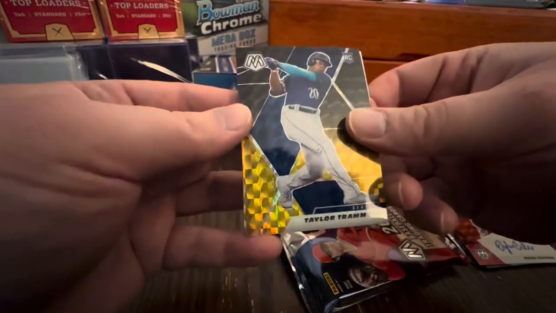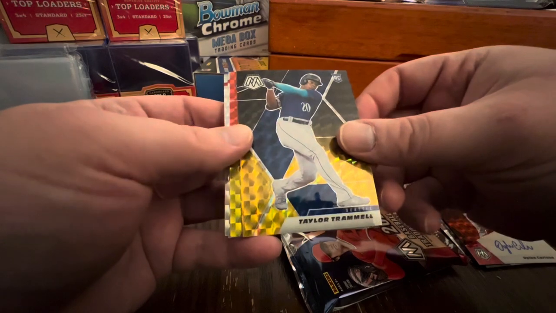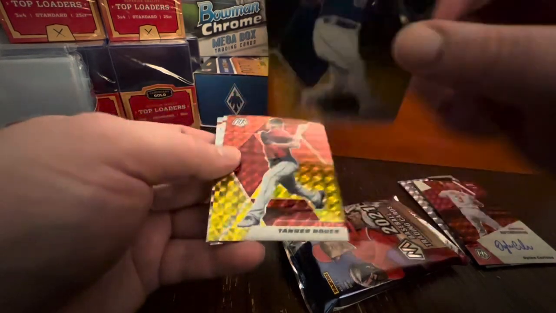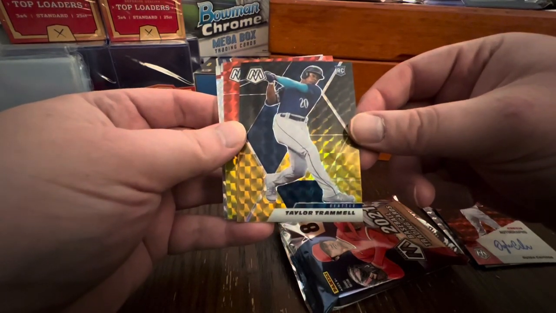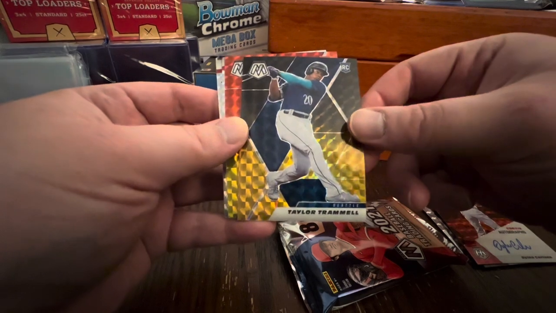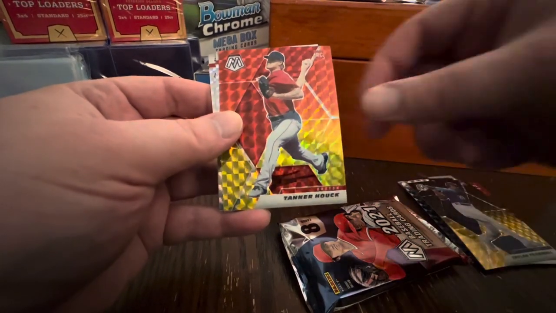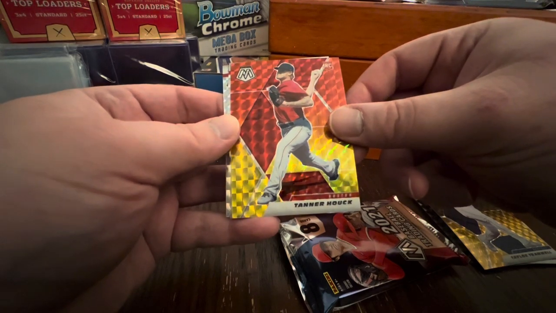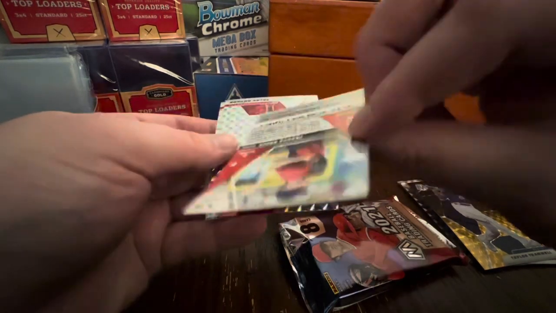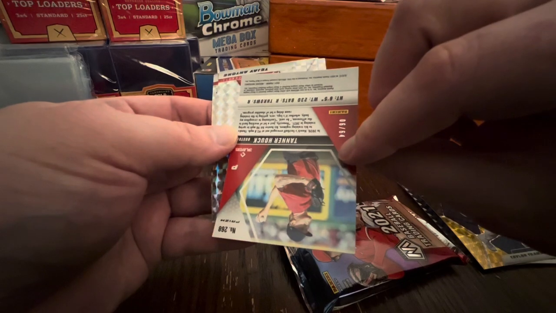Next up here. It's going to be Taylor Trammell. Is that the black gold? It is. 2 of 8. So we got the black gold. That's a nice one. Very nice. Then we got, I believe this is more red gold fusion for Tanner Houck. That is going to be numbered out of 64.